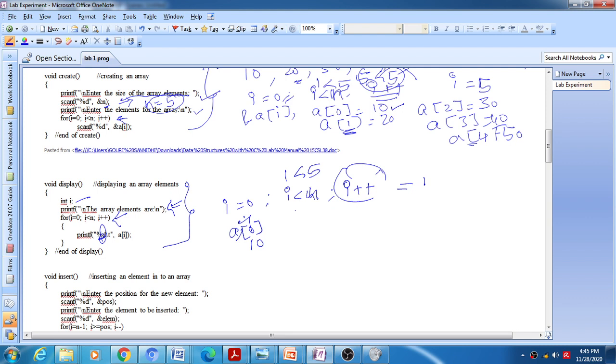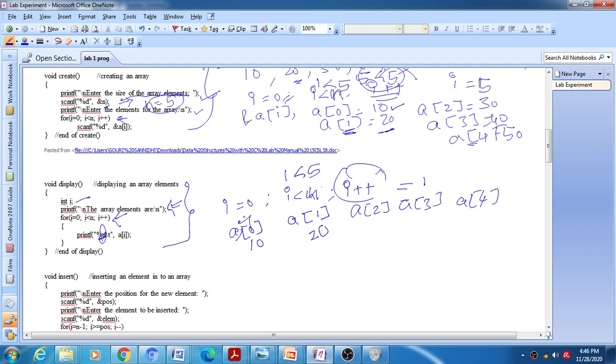True. So when it is true, again the next element is displayed. Now this time a of I is nothing but a of 1. What is a of 1? 20. 20 gets displayed. Similarly, this loop goes on repeating for a of 2, a of 3, a of 4.